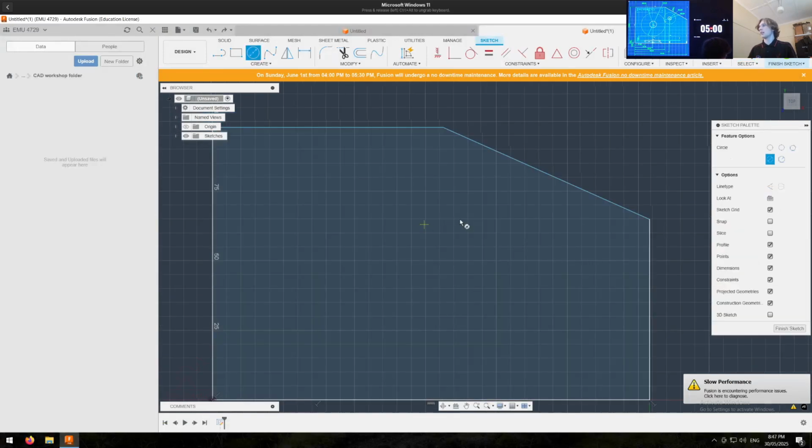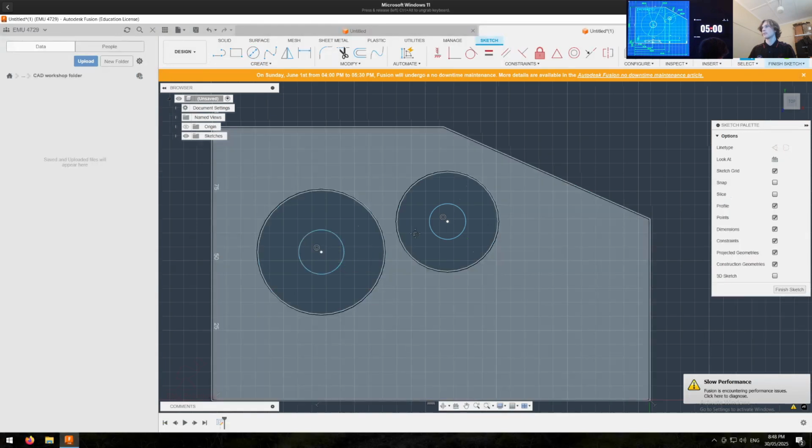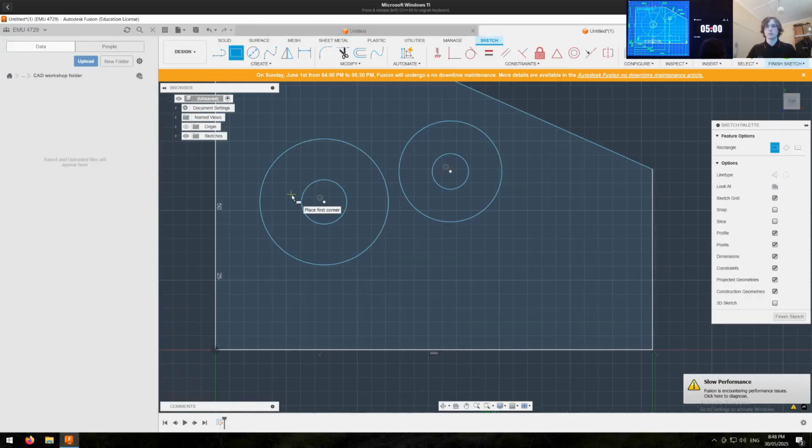So let's follow that plan that we just came up with. I'm going to make 1 circle there. I'm going to make another circle by clicking over this center point. So it already has the coincident constraint. You can see that little circle there. And then I'm going to do the same thing again. Nice. And then what do we need? 2 rectangles, right? So let's make 1 rectangle. I think it's kind of a long one. And then we need another rectangle that's a smaller one.